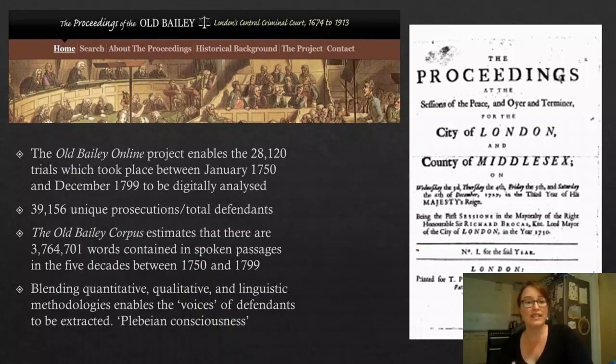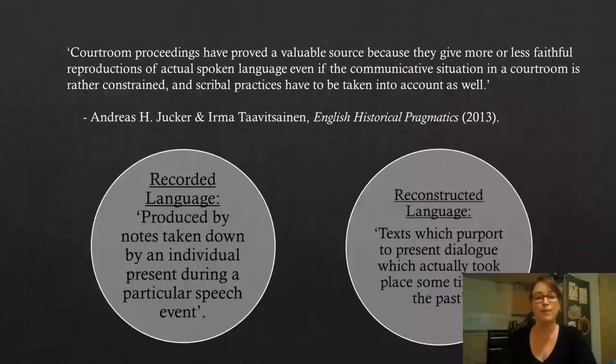And because these proceedings can contain the words of people's testimonies, of witness statements, and so on and so forth, this is an extraordinary resource to help me think about the kind of research questions that I'm interested in. Now, they also enable me to blend quantitative, qualitative and linguistic methodologies to hear these voices. These voices can be recorded in the testimony in the Old Bailey proceedings, and by using quantitative, qualitative and linguistic methods, I can extract that plebeian consciousness, which lots of historians will point to as being something that is quite difficult to get hold of because, with literacy rates and so on, it's very difficult to get the words of the poor themselves, but the Old Bailey proceedings do have them.